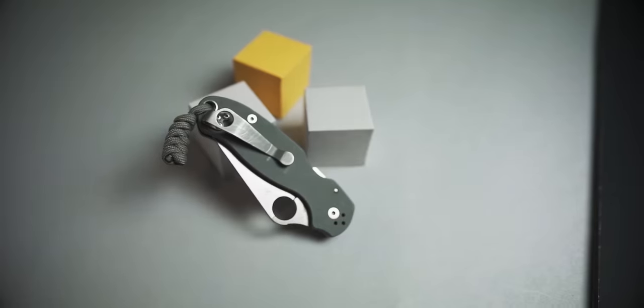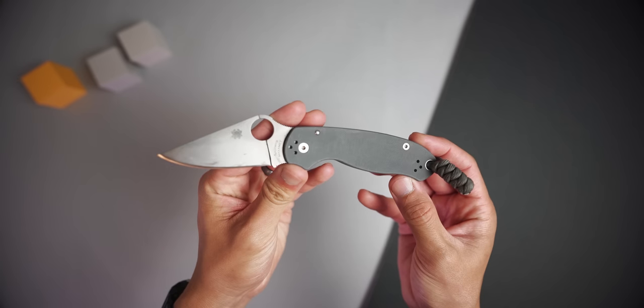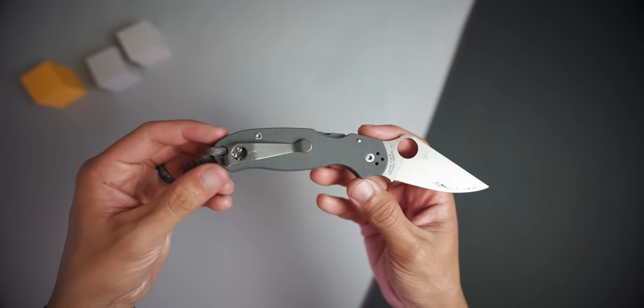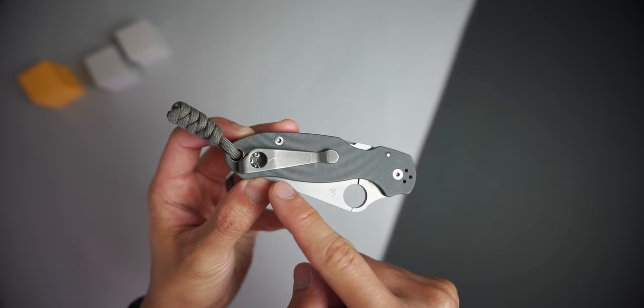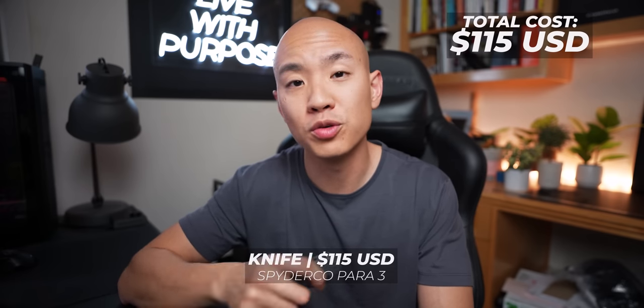Let's start with a knife. If you've been watching this channel for any period of time, you'll already know I wholeheartedly recommend the Spyderco Para 3. It's a great size — not too big, not too small. It's got solid build construction, smooth action, and I love the unique engagement factor of the Spyderco flick. There's a hole in the blade that you can use to flick the knife open and closed, so it's really fun to use. Whether you go for the stainless steel or another variant like this Maxamet steel here will depend entirely on your use case, but there's a lot of customization points. You can swap out the clips and get a deep carry clip, attach a knife fob for enhanced wieldability, and it comes with G10 scales with a fine texture. I love it — if it has a place in your kit, the Spyderco Para 3 is definitely my go-to.